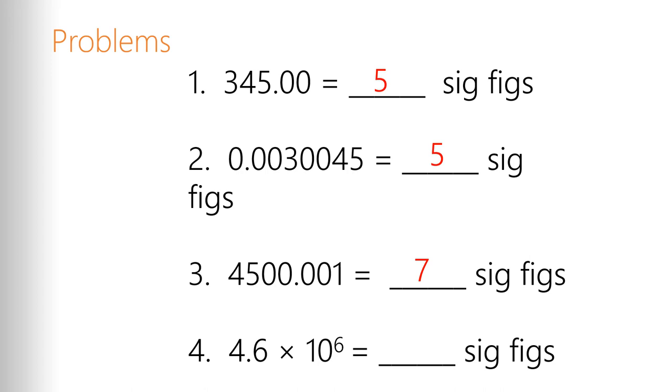And then the last one is scientific notation. Now again, in a scientific notation, there are two parts. There is the exponent, that's this guy here, and there is the operand, that's this guy here. Only the operand, the 4.6, is significant. This is just denoting how far the decimal point moves to the left or right. So we can always tell the exact significance of a scientific notation by how many digits are in the operand. So we know this has two significant figures.